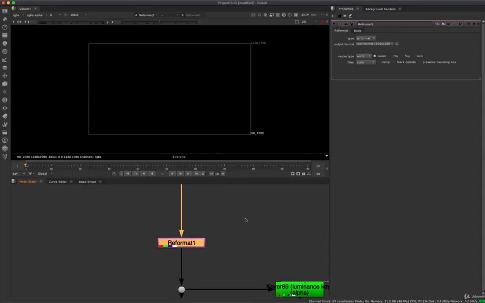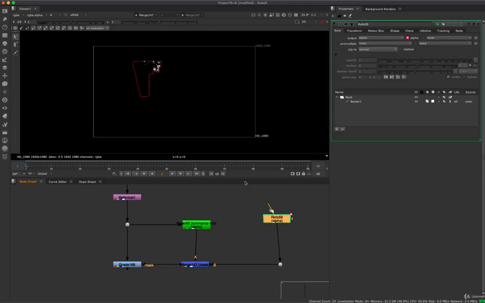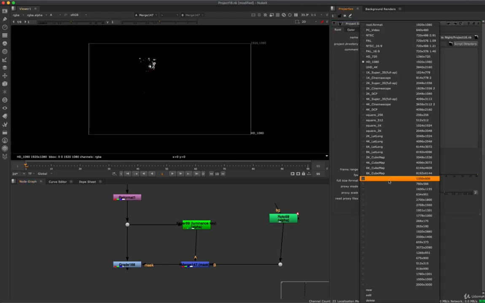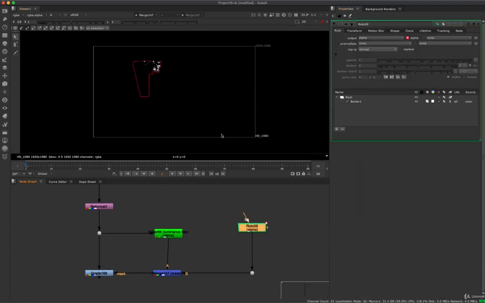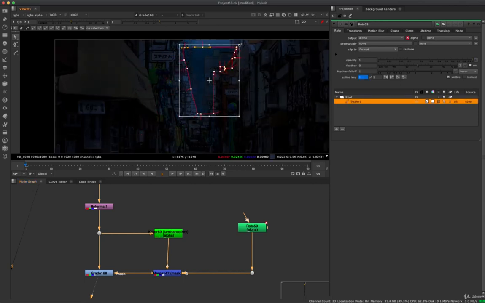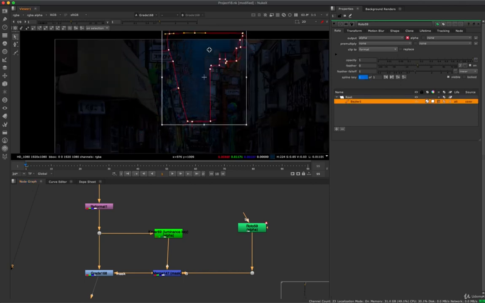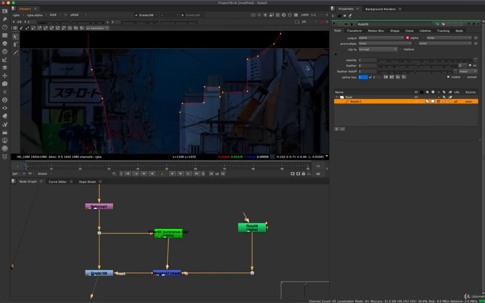Because we want to work in that HD format. Because these, by default, if you set up your script, and I'm going to send you the script, it's going to be in that 1920 by 1080 format. So we just want to put a reformat there so that this rotoscope lines up the correct way. But to show you the example of what I was just explaining, we have this roto shape and key. So I'm just going to line that back up real quick.